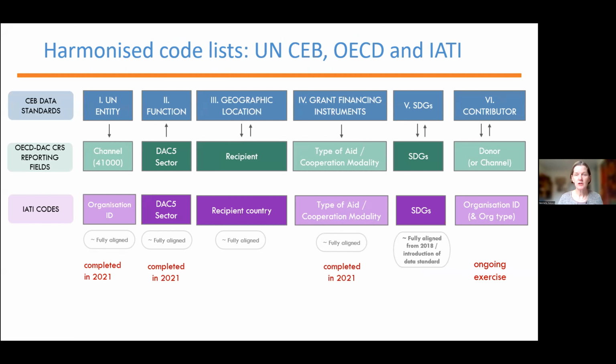For instance, Julie already talked about how we worked on standard 4, the grant financing instruments, to make sure that those were completely aligned. Let me also mention that even on things like the UN entity, who is part of the UN system, how can we make sure that all these UN entities have a general code in the 41,000 codes of the CRS code list, and have also the IATI code list that again are similar to the OECD code list. That has been a major work behind the scenes, in the engine room, a lot of fun, but it's done. So that's one of the big things which has helped us to build that collaborative work around improving the UN system-wide financial data.